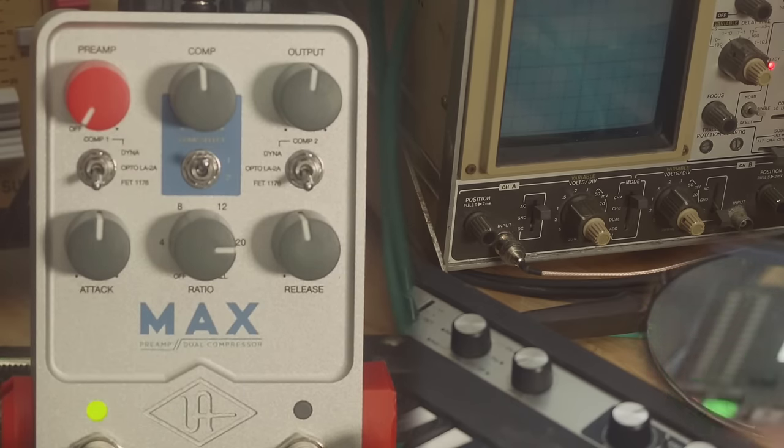What I would really love, and the Max is even a better use case for it, is MIDI over the USB-C jack that's on here. Because then I wouldn't have to swap between compressor 1 and 2. The knobs are shared, so they'll jump to whatever position they're at. If I have both on and compressor 2 is really high compression and compressor 1 is really low compression, if I barely bump that compression knob, I've suddenly jumped from a low value to a really high one.